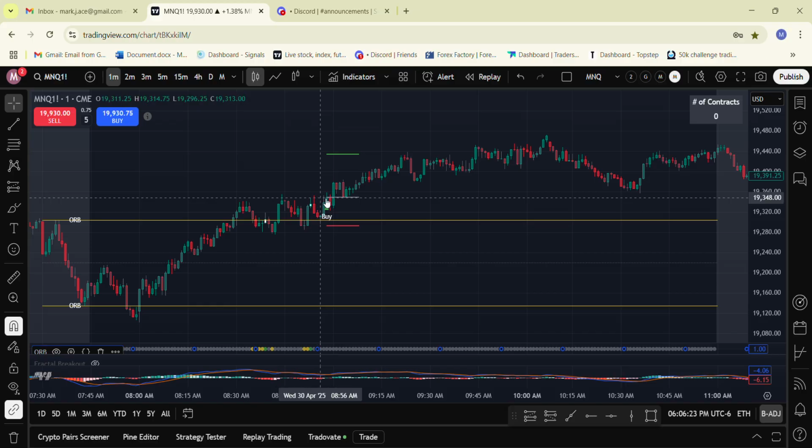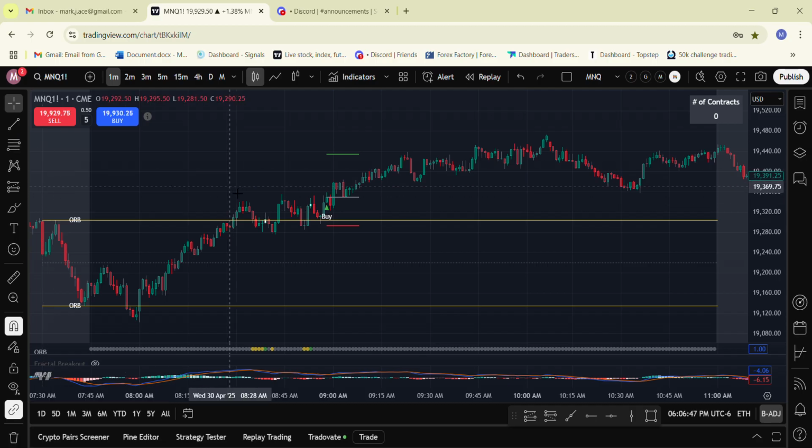So I entered this trade today and rode it all the way up here to the top of this range here for a nice win. Obviously they're not all winners, but a lot of them are winners. This is a pretty good strategy. You can adjust these values however you want, targeting 1 to 1, 1 to 1.5. Figure out what works best for you.